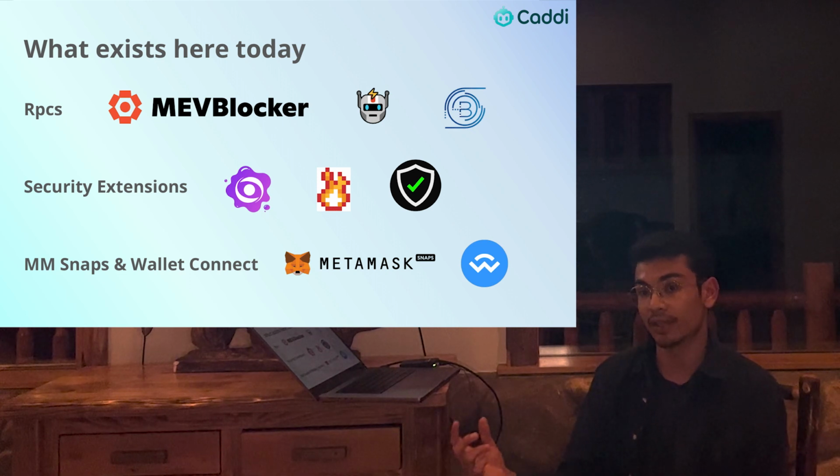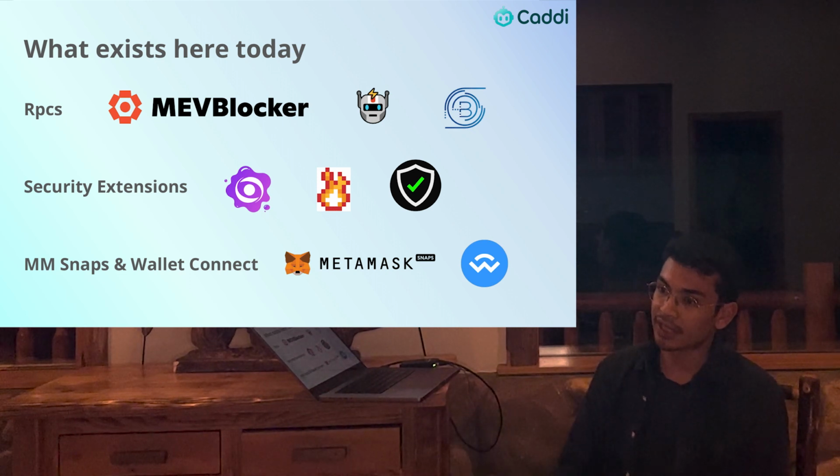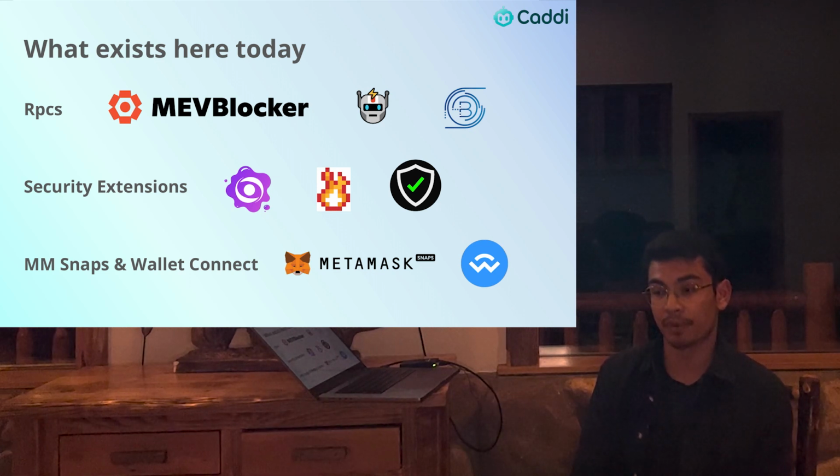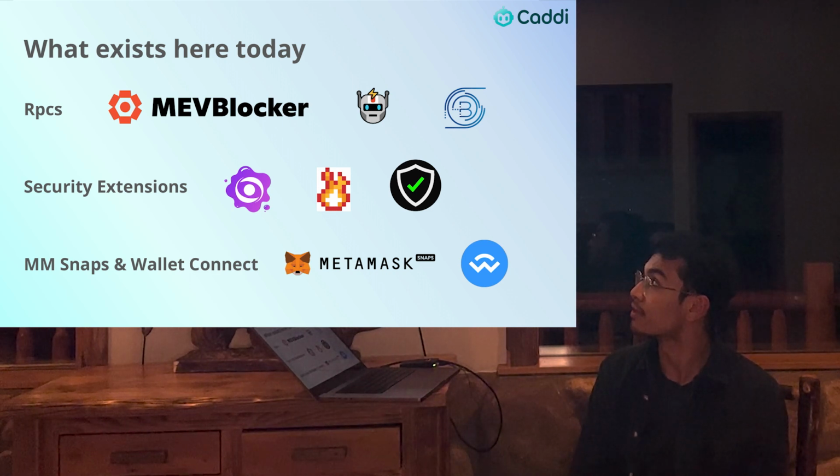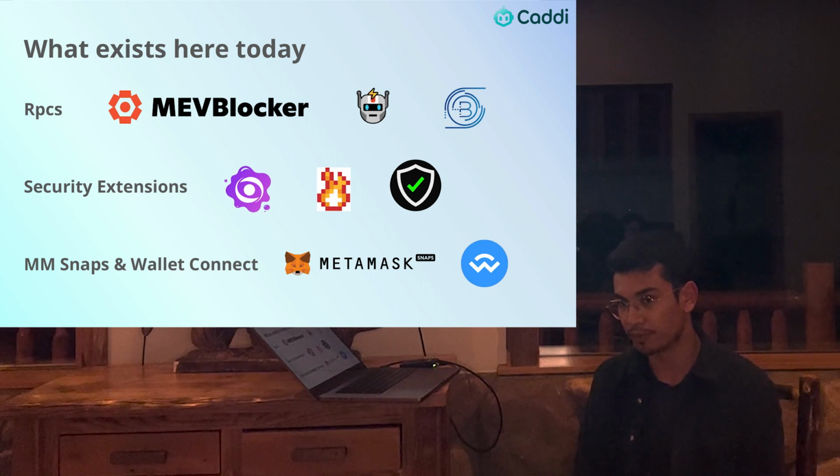But what these guys are doing is, through extensions, they inject code into the front end of dApps, and they're able to pick up from the object that's sent to your wallet usually what's going on. So they can simulate the transaction. It's kind of in the same way that a wallet would do it, but then they provide specific security guarantees. They look at the contracts, how much is being routed through that contract already, how long the contract has been live, is it mutable, what's going in, what's going out, and they can protect you that way.